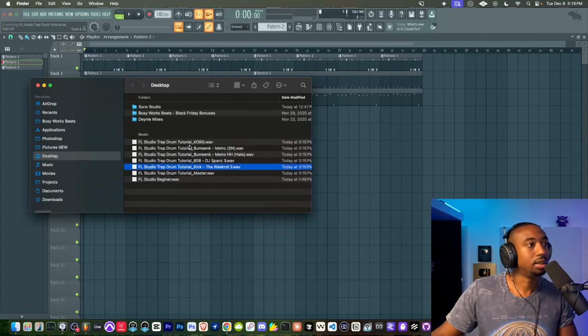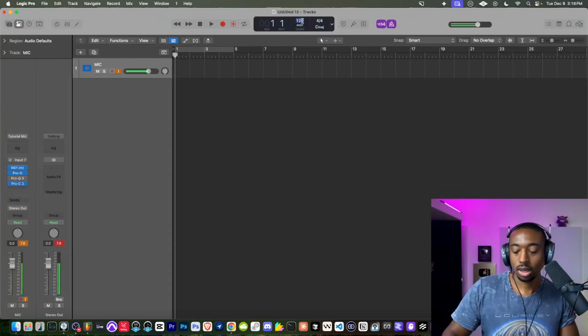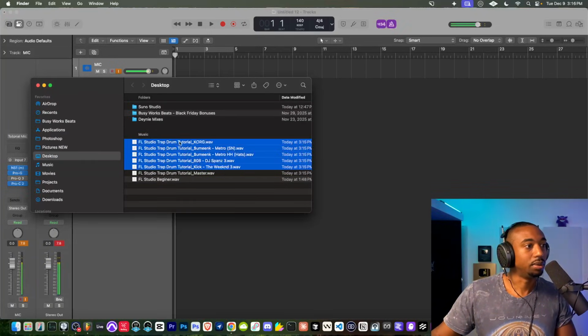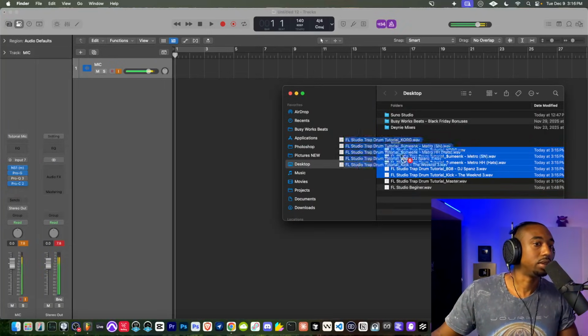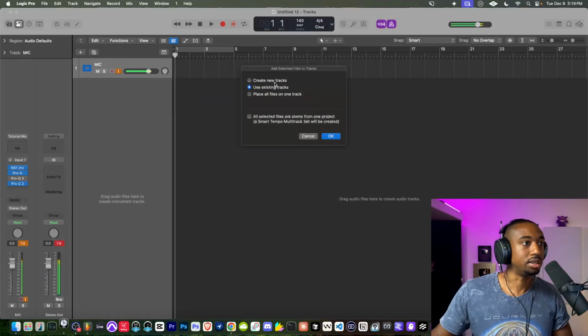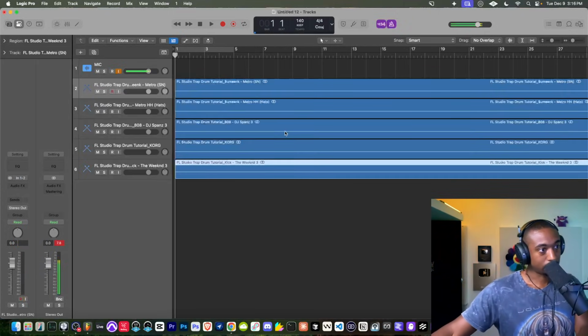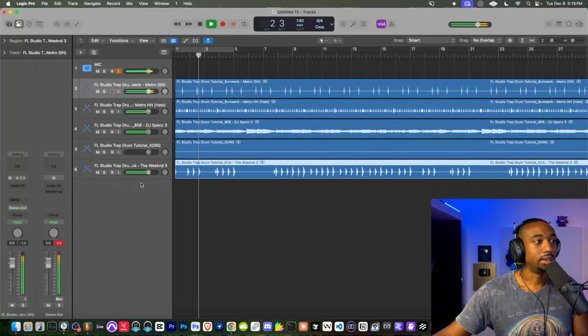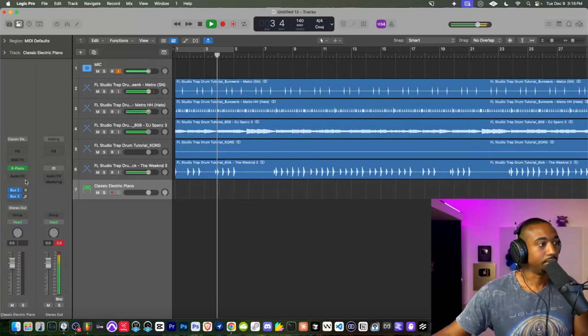Okay, so we can take the tempo. So this is 140 BPM. We can go inside of Logic Pro, for example, type in 140 and just grab the sounds and just drag them in. Now the main thing, do not drag the master in unless you need it, because it will basically just double the volume. So let's create new tracks. Okay, now I can use Logic stuff to create.